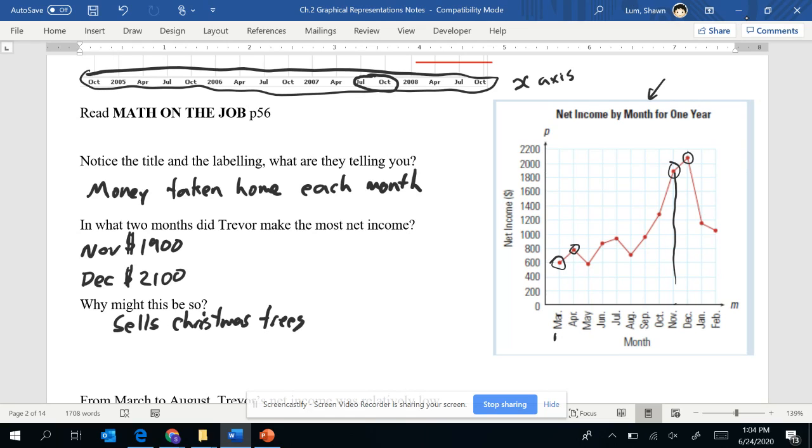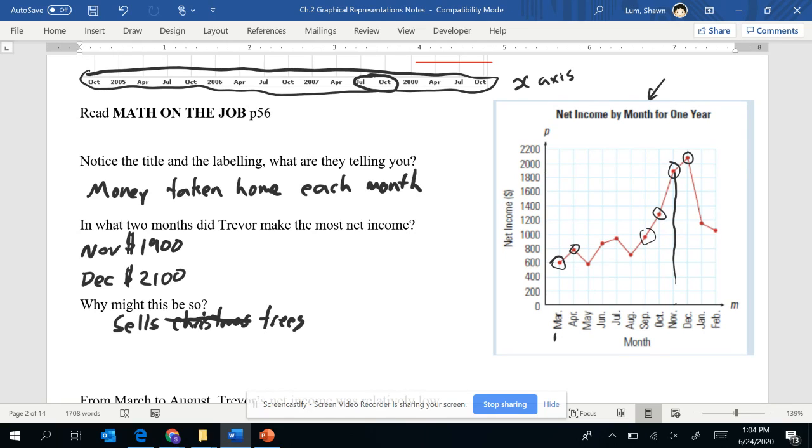And then still has pretty decent sales in January. I'm not sure who's buying Christmas trees then. Or maybe instead of he sells Christmas trees, maybe he just sells trees. And so he gets the Christmas tree sales in November, December, and then people are still buying firewood for January and February because they're still cold months, still a little bit chilly month here, and then here maybe some spring and summer or warmer months, so people don't need to buy all that firewood. So maybe he doesn't sell Christmas trees, maybe he just sells trees.